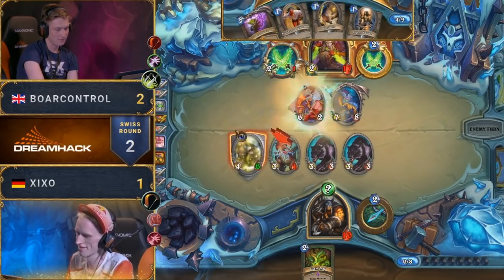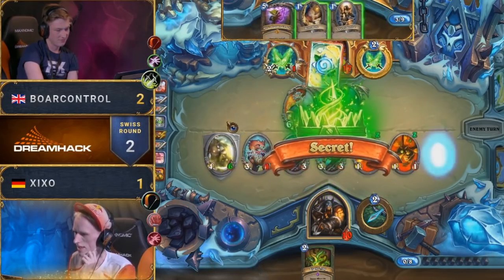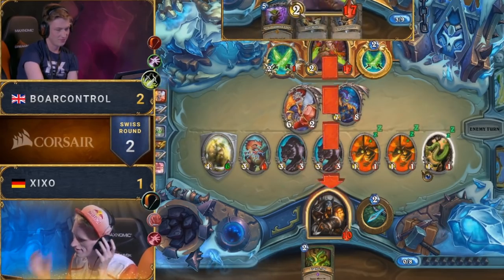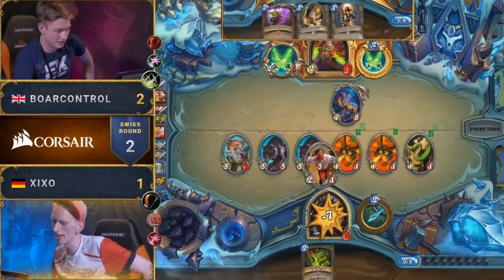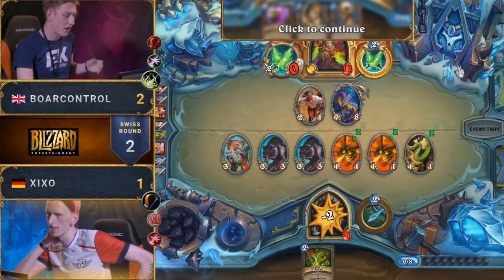Board control is going to win, and you know what? This is entirely something that Zixo could have avoided if he had just remembered that Baku the Moon Eater is not entirely useless when you have Katharina Winter Wisp on the board off of a Blink Fox. Odd Rogue is ridiculous, and board control is going to take a 3-1 victory. That was insane. I completely forgot it was a beast too.